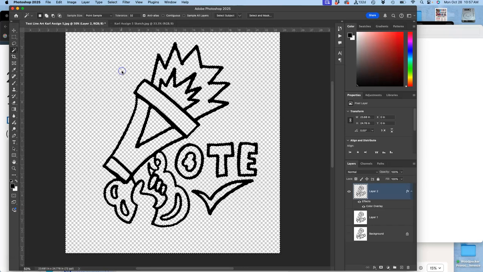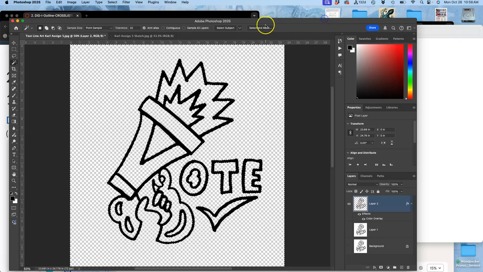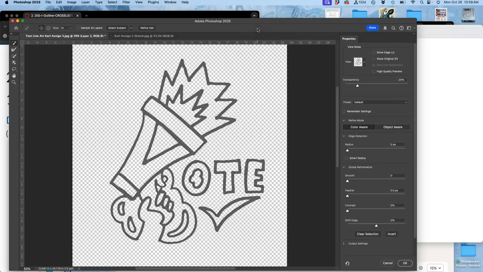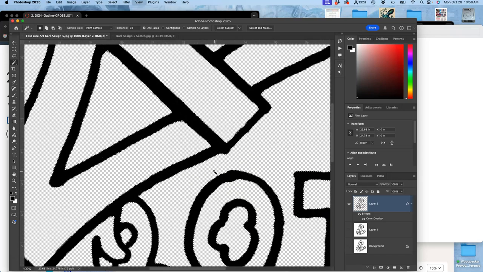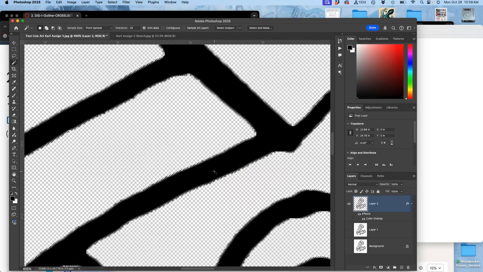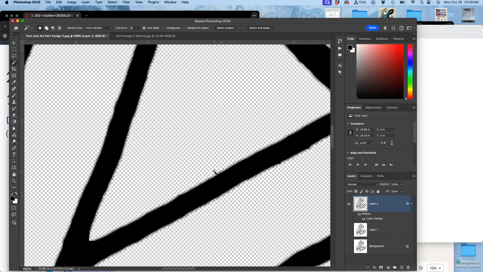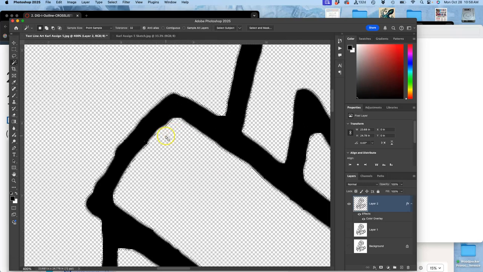I can click on the empty space, right? And then I can go to select and mask. If you remember this, we used this to feather before. This time I'm not going to feather it. I don't want it to soften the edge, but I do want it to smooth the edge. So I'm going to smooth it maybe like a level of 7. And I'm going to shift the edge by growing it about 5%. Then say OK. And now when I zoom in and I hit delete, you'll see that it smooths out that edge for me.